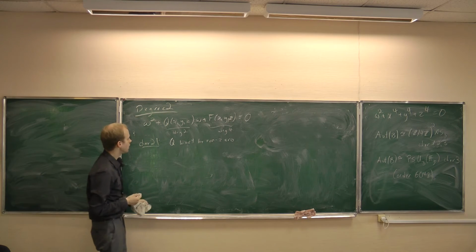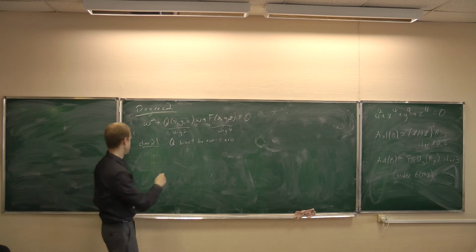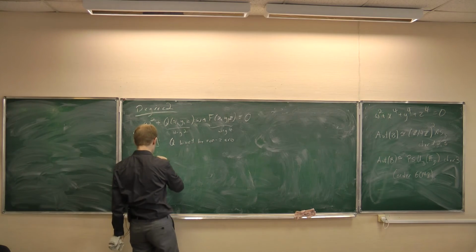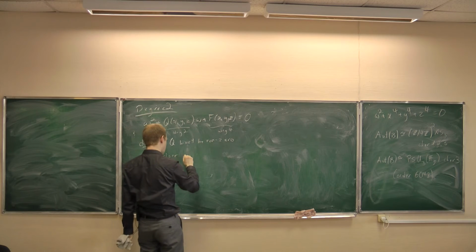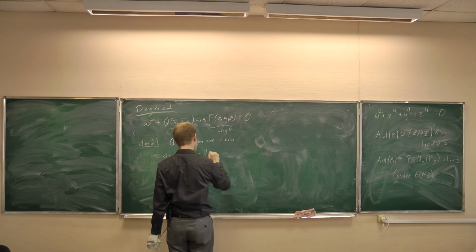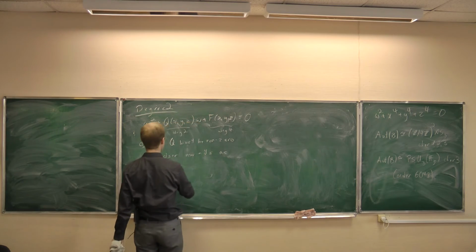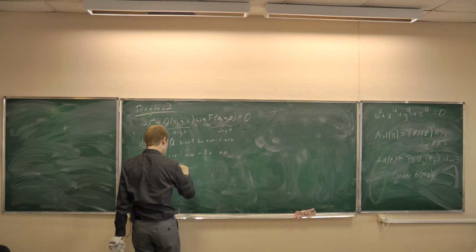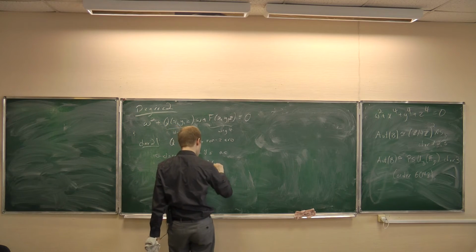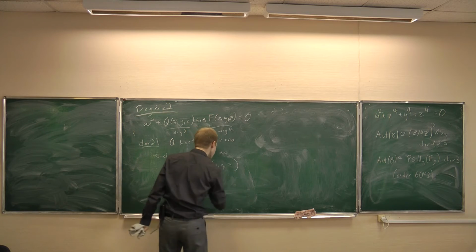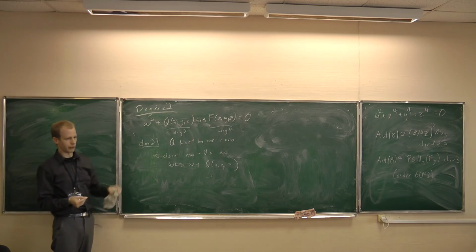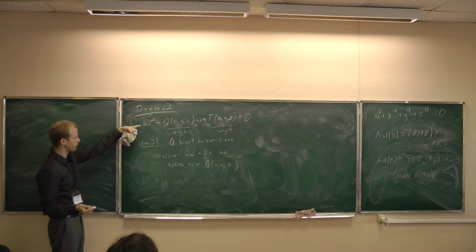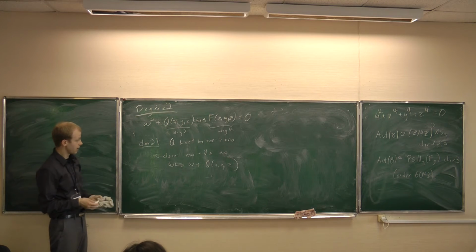Otherwise, it's singular. But you still have a Geiser involution. So the Geiser involution now acts as W maps to W plus Q(X, Y, Z). And you can check just by plugging into the equation. It's a pretty easy calculation that this preserves the form.